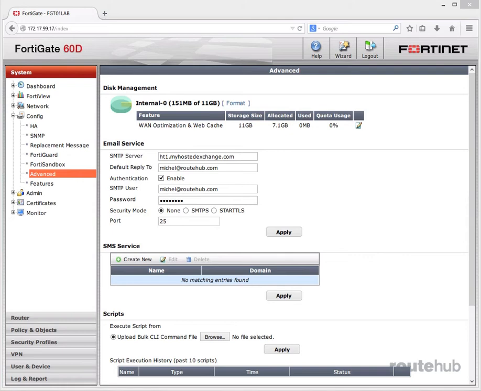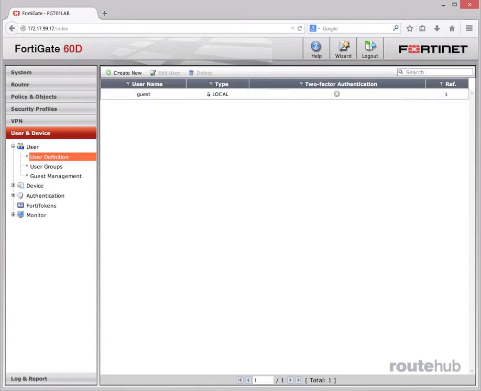So using two-factor authentication is one of the most secure and reliable security options that you could deploy within your environment. And that is what we'll be setting up in this video. Before you get started, you want to make sure that your mail settings on the FortiGate are all set up, and we cover that in a separate video about the general configuration on the firewall. Next, in order to use two-factor authentication, you will need to have a token, which is called a FortiToken, and you can manage the tokens by going to User and Device and going to FortiTokens.